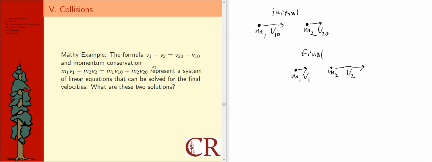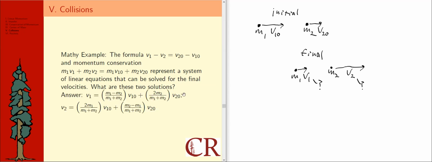Like I said, I don't really want to slog through all of this math. If you want to, you can. Feel free to do it on your own, because I'm not going to do it. But we're looking for solutions. Maybe the one thing to recognize is what are the two things I'm trying to solve for? V1 representing the final velocity of object M1, and V2 final. Those are the two things I want to solve for. So I want to find formulas like V1 equals something, V2 equals something. But as I said, it's a very mathy example, so I'm just going to say, ta-da! There's the answer.